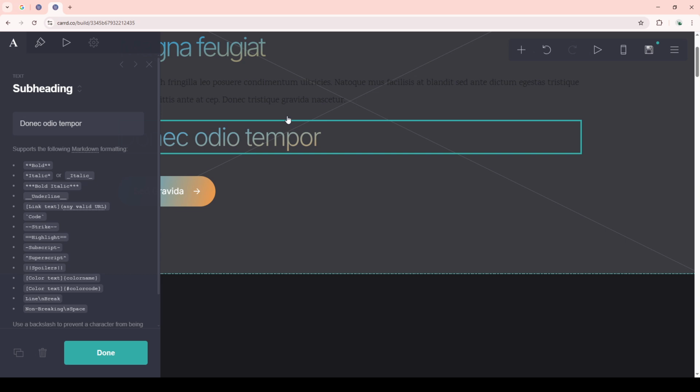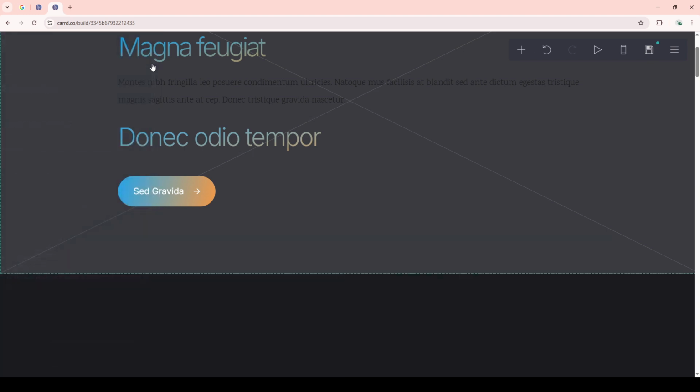Be adventurous. Sometimes, shifting things just a smidge can create a far more compelling and balanced composition. Once you're satisfied with the new spot, release the mouse button to drop the element in its new position. And just like that, you've successfully moved your text element in Carrd. With practice, this process will become second nature, allowing you to experiment and perfect your designs with ease.